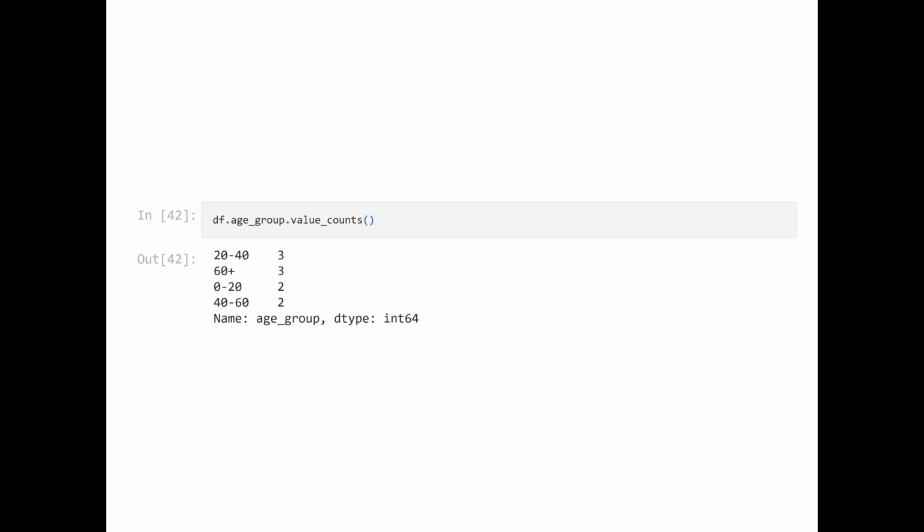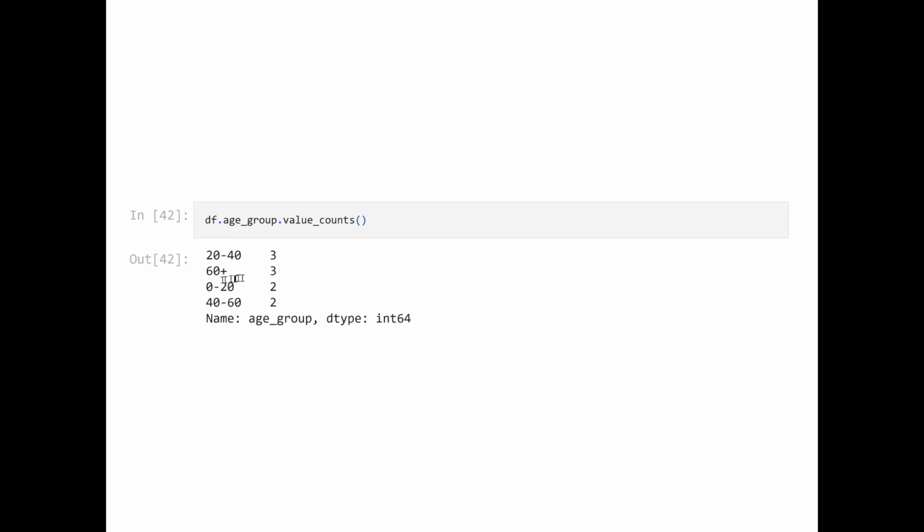Okay, so if we do value counts on the age group column, and by the way, recall that you can just give a column name as an attribute as long as that column name does not contain any special characters or spaces.